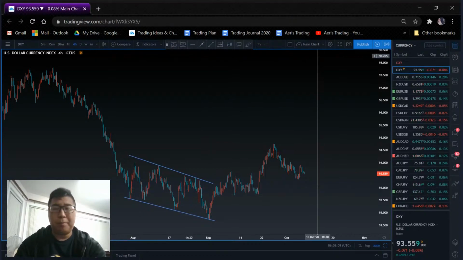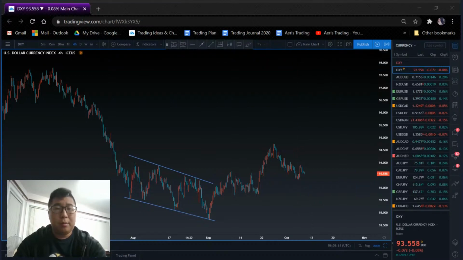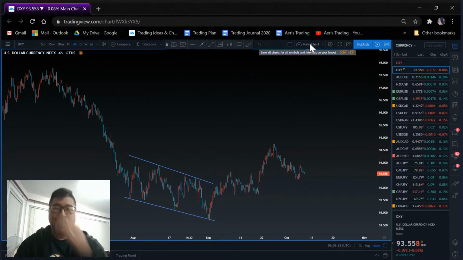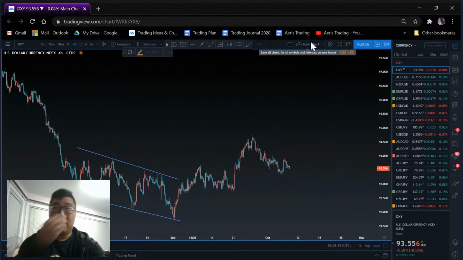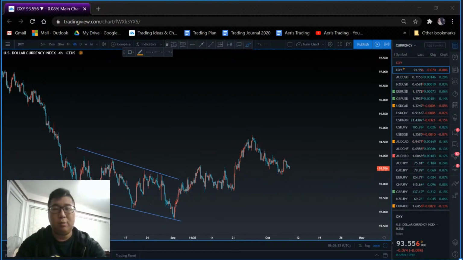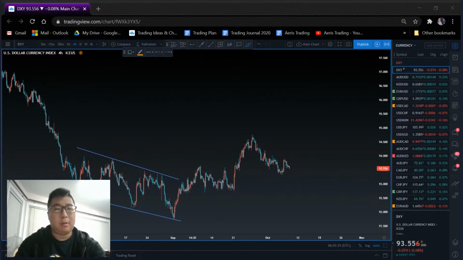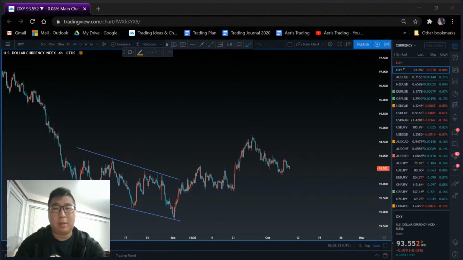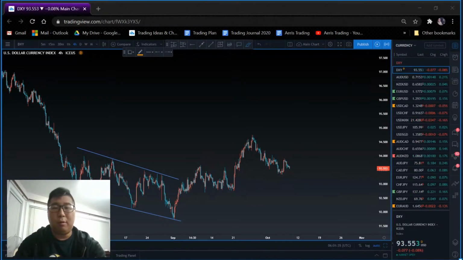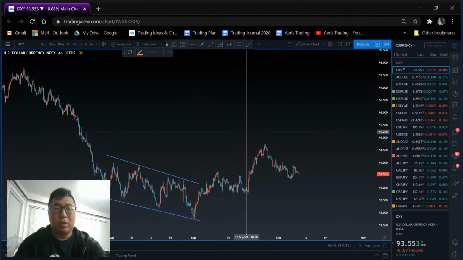Okay. Sorry. Okay, let's go. Not much has really changed, to be honest. The way I'm seeing it, compared to my last weekly outlook, I'm not seeing too much in terms of differences from the market. I'm especially talking about the dollar pairs and the yen pairs. I'm still not seeing too much of a confirmation yet. So I'll go over a few, but like I said, not much has changed.